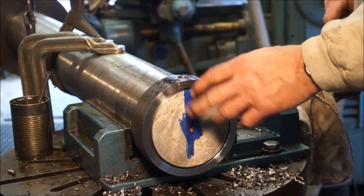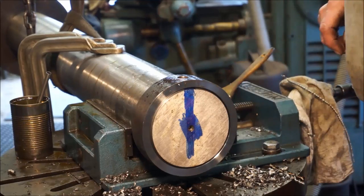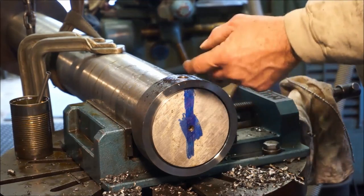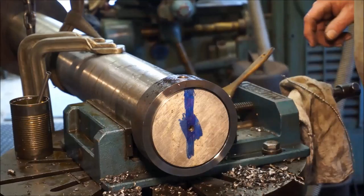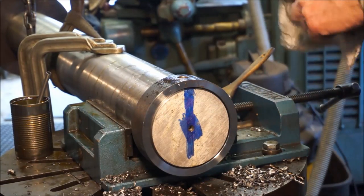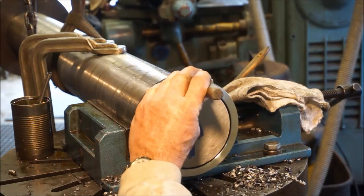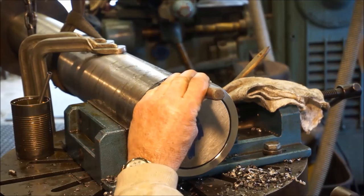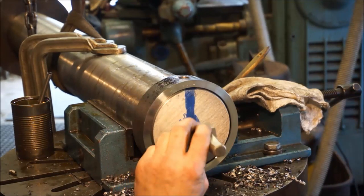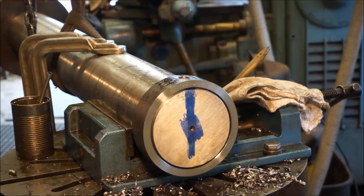We'll put a punch mark here anyway, but we'll go ahead and we're going to rotate it around 180. We're going to see how close it is. This is how we matched it to this pin, and we want to make sure that we do have the marks on there, and we'll point that out to the guys down there at Robert R. Alright, and we're going to stamp it. We're just going to put turn right here, and turn right here. There we go.